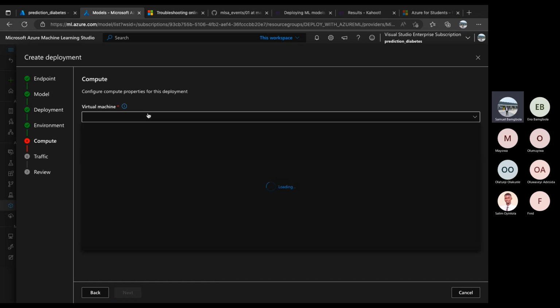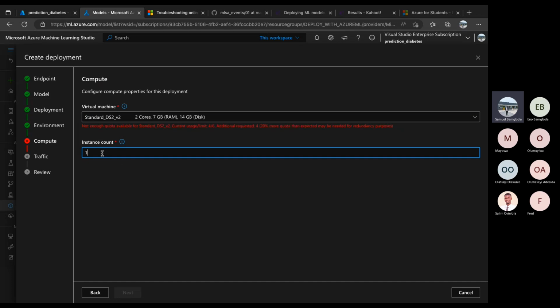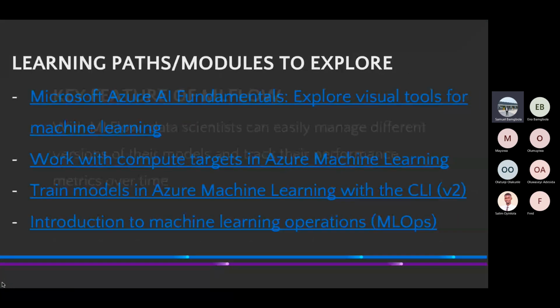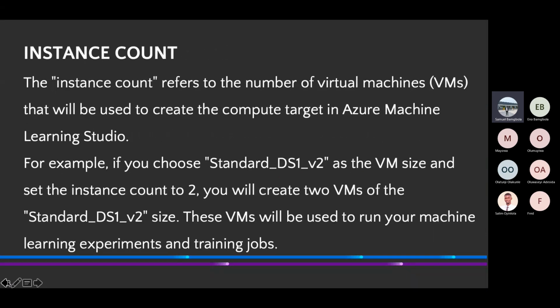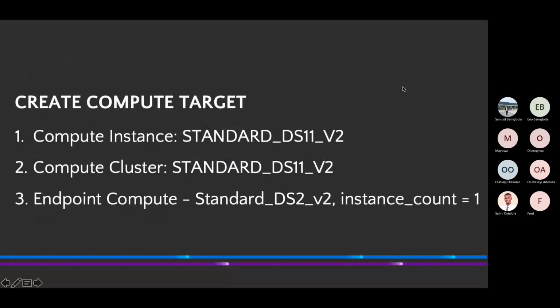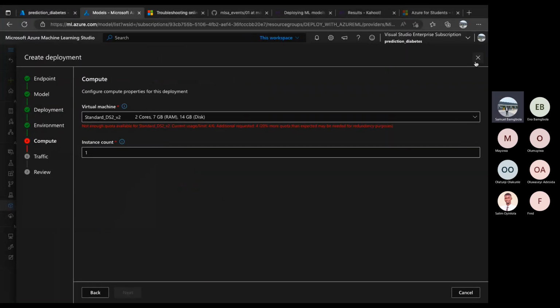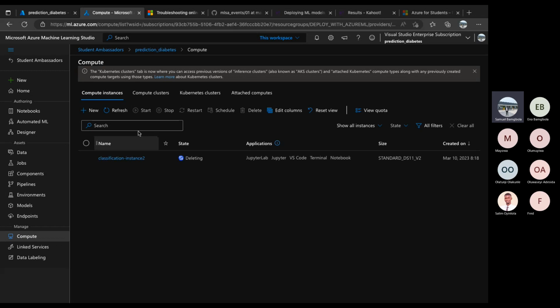So we can see now it shows us that we don't have enough resource, right? We change this to 1, it's still saying we still don't have enough quota to run this, right? So these are some of the issues, errors you might come up with in terms of your subscription and the maximum amount of calls you could make use of. So that's why it's necessary for us to delete the compute instances. We're no longer using it at the moment.